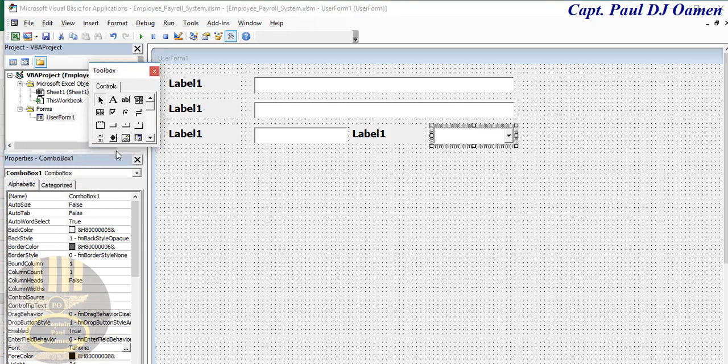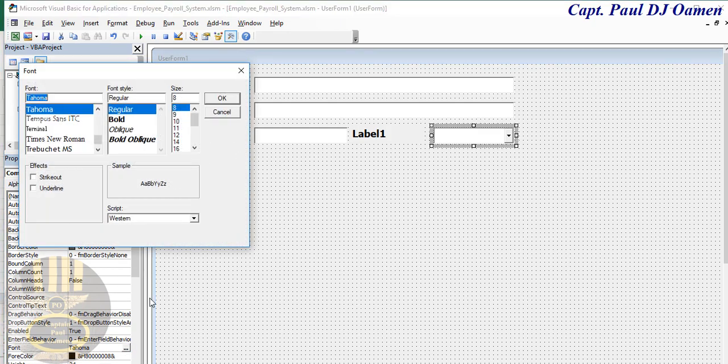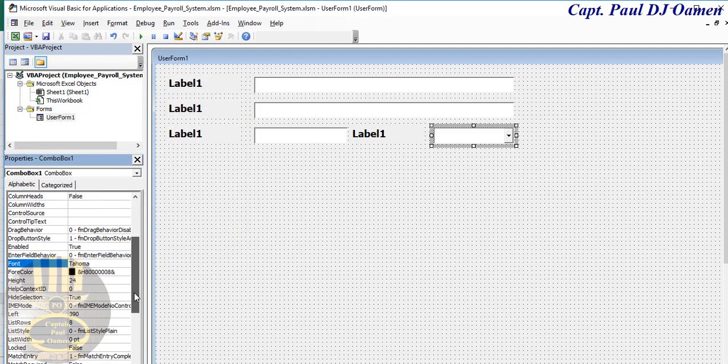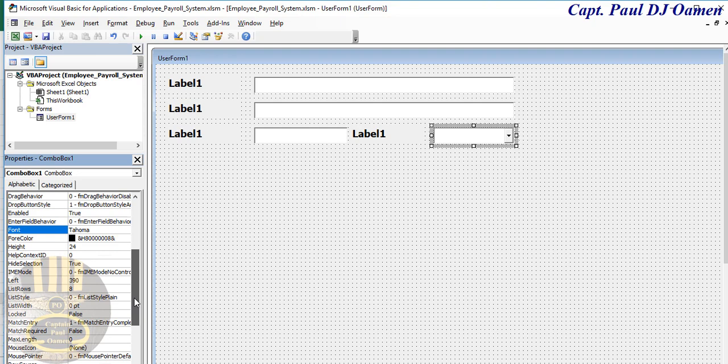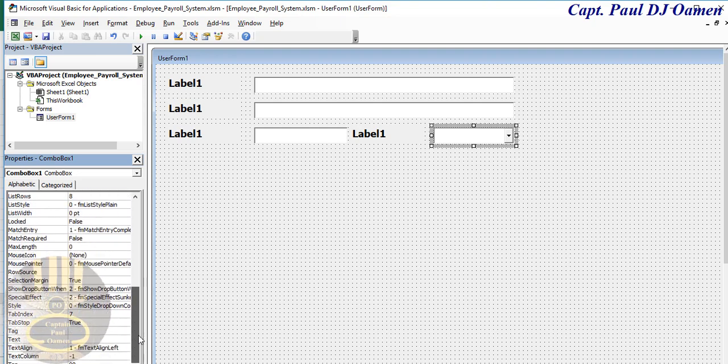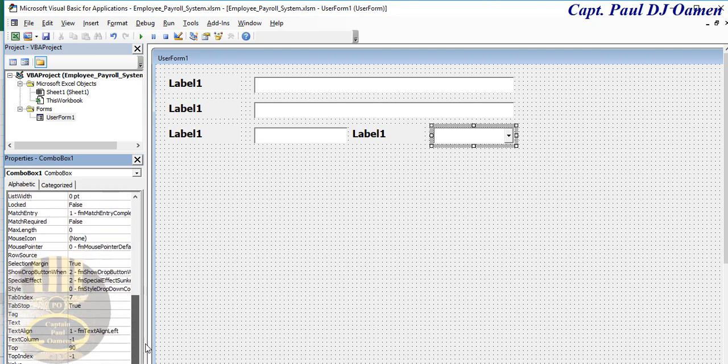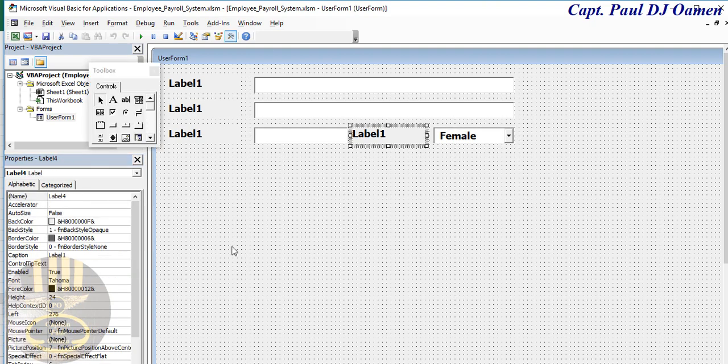Now we can change the size of that combo box to about 14 as well, make that bold. And the text content I want on that combo box, I'm going to enter, let's see, text, I believe, yes, it's text. I'm going to enter Female. There we go. And here, you see the label here, we're going to change that to Gender, so we need to come straight to the caption.